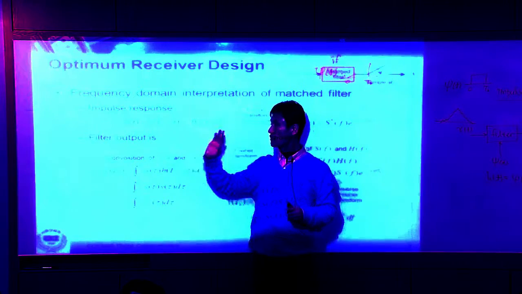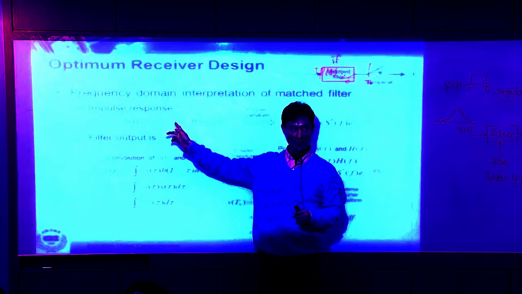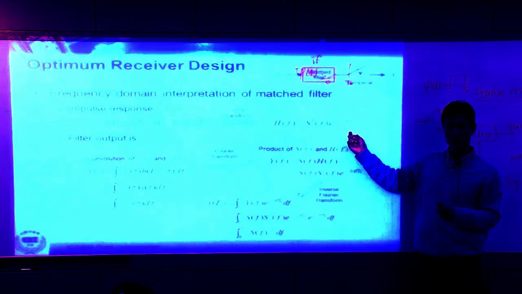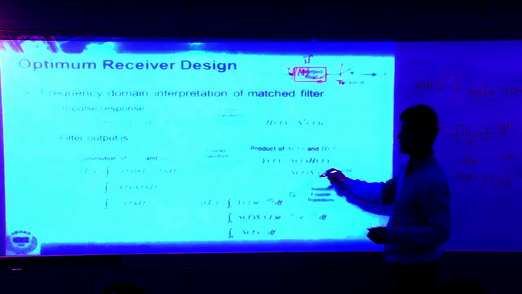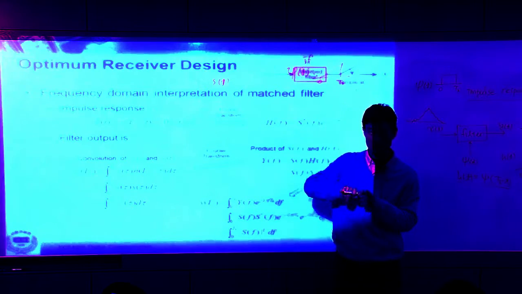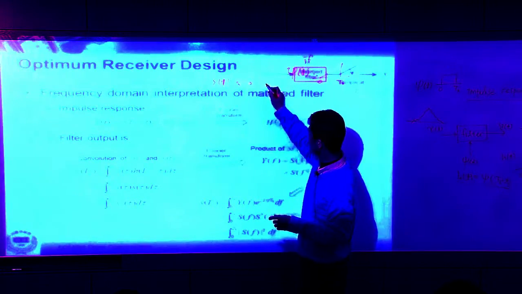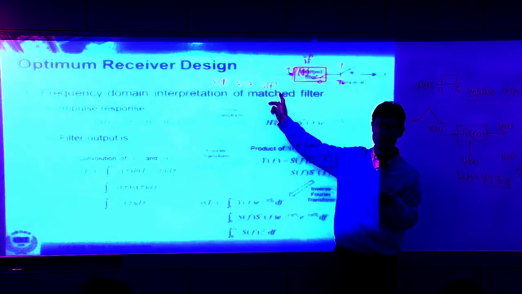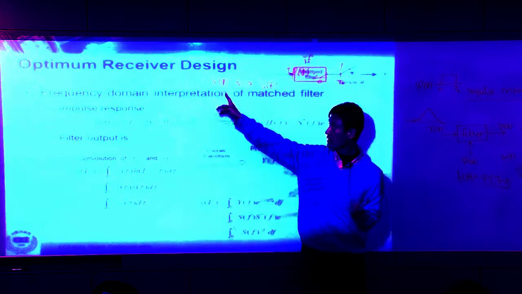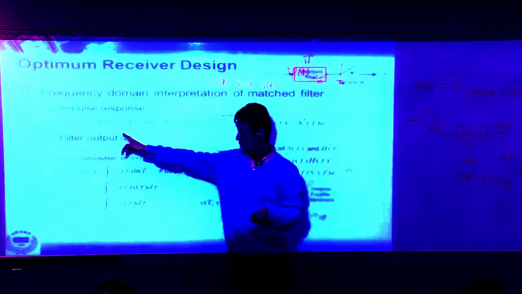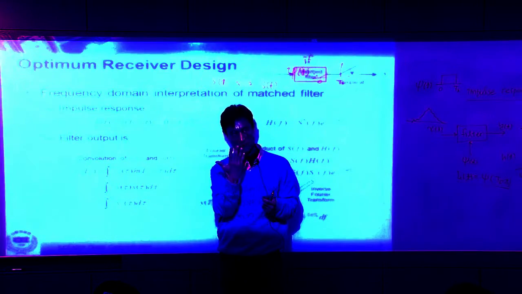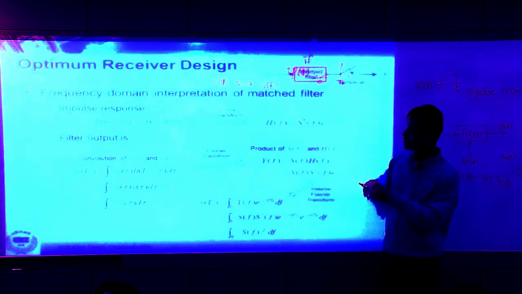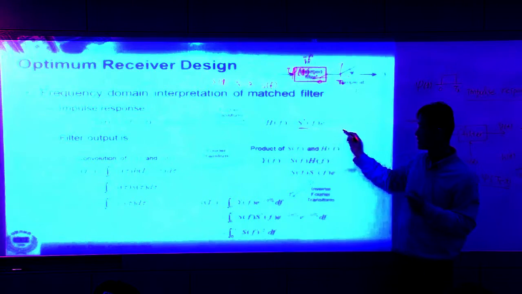That's time domain. So when you flip it and slide like this, and take a Fourier transform and look at the frequency domain, this is the frequency domain. Which means that when you have ST, that's the input, take a Fourier transform, then you're going to get SF. So this is a time domain input. This is a frequency domain response of the input. We are talking about the same input, but this is time domain response, and this is frequency domain response. But now this impulse response is a flipped version, flip and shift. So once you flip, minus t, and shift by adding tb, what happened to this frequency response? This is what happened in the frequency response.